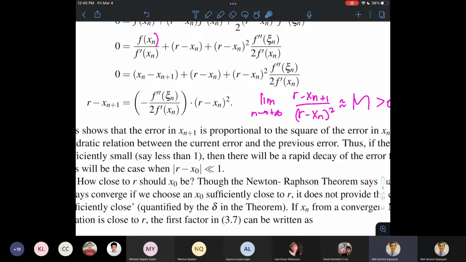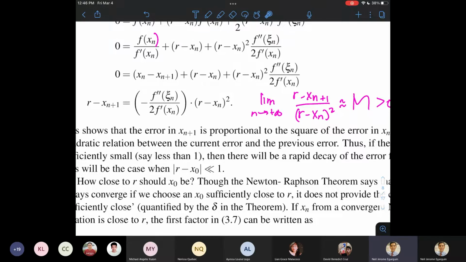Okay? Kapag hindi siya less than 1, ibig sabihin ay posible pa rin siya mag-converge in the long run, pero the first few steps of the Newton Raphson method will be very slow. Pero once na yung R minus X sub n ay naging mas maliit na kaysa kay 1, mas mabilis na yung convergence. Doon natin makikita yung quadratic convergence ng method. So parang staggered quadratic convergence. Especially if you choose your initial guess to be not close enough to R. Close enough meaning less than 1 yung distance nila.